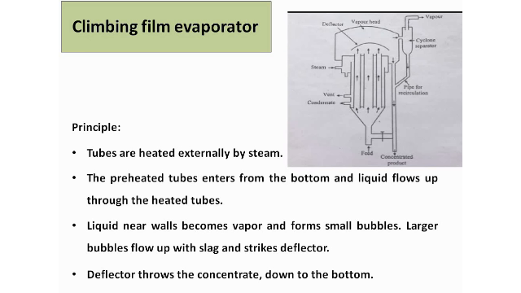So let's discuss how it works. See, this is the overall design, right? Here we have the vent for steam inlet. This steam will come and hit these tubes, right? Then we have the feed. The inlet of the feed is at the bottom. It will come through like this.